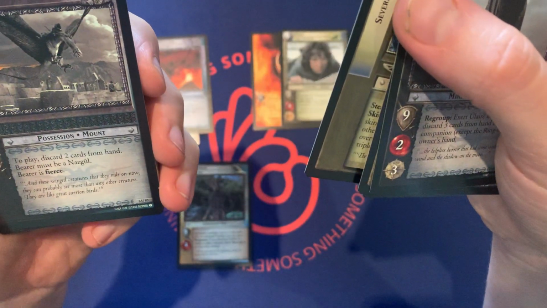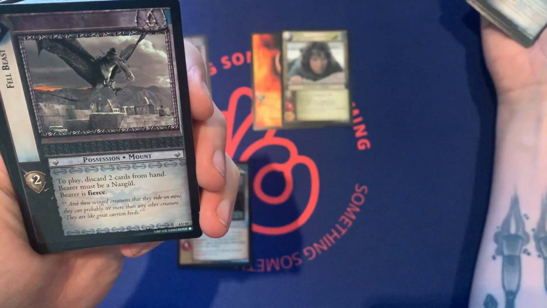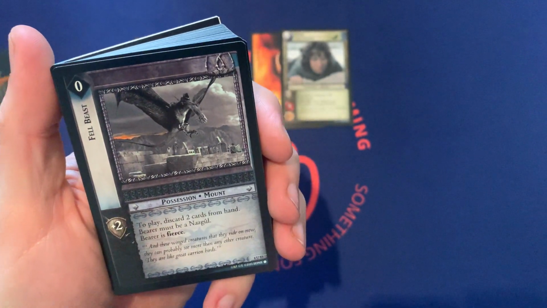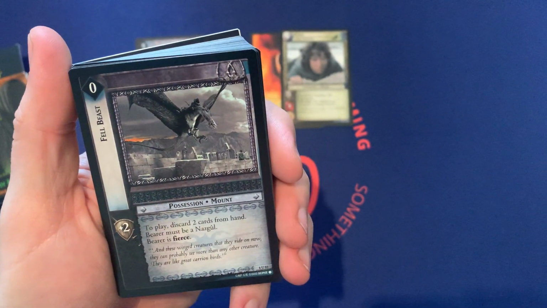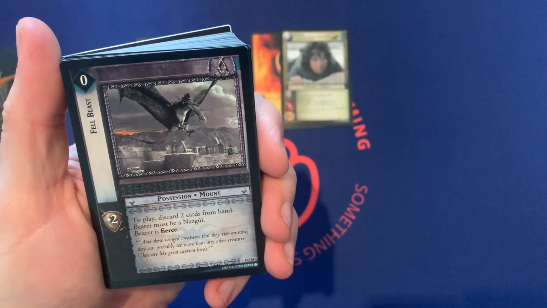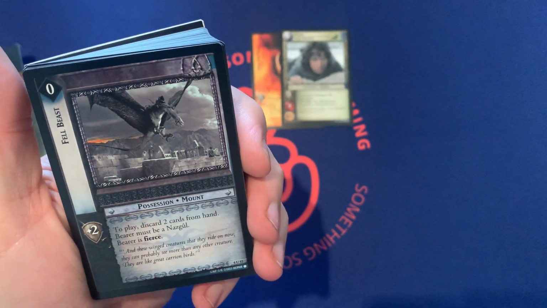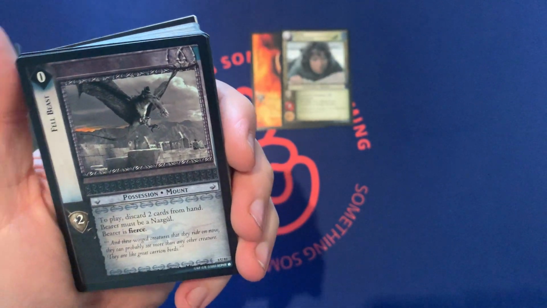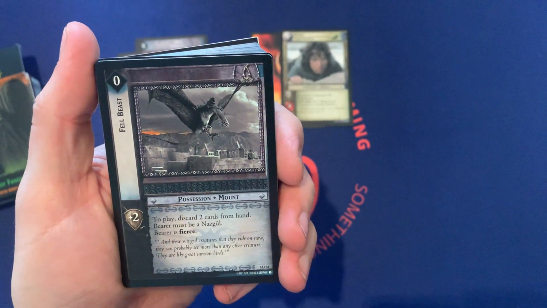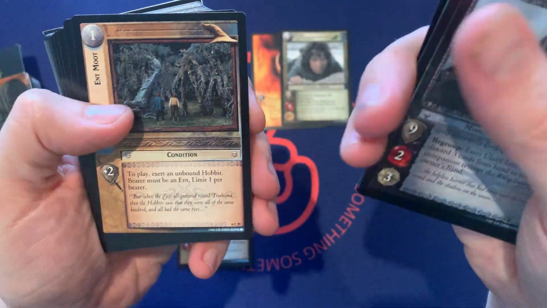Sauron's Bond, Fell Beast. So it's a mount. I think I said it before, but with mounts and possessions in something like a Moria engine possession deck, how much value is it? Now this costs 0, so that's good, but you have to discard 2 cards. But I mean, it's good. Well, you're going for kill turns, and is that a valid strategy? Maybe that's my question. I don't really know. Have to try it out.